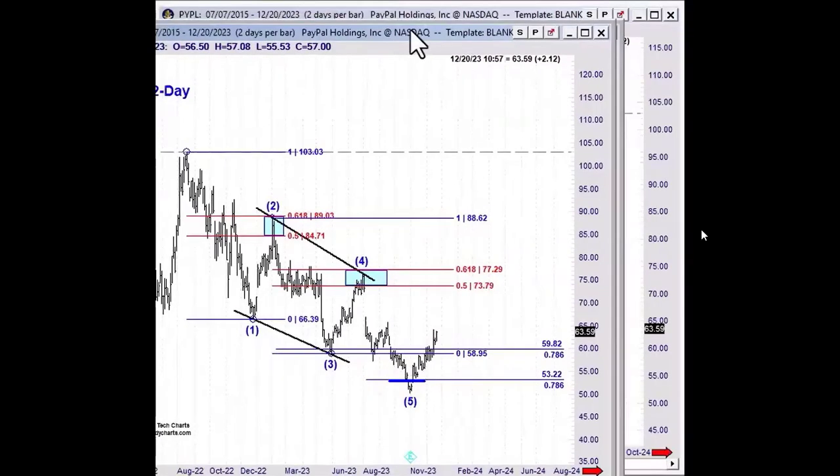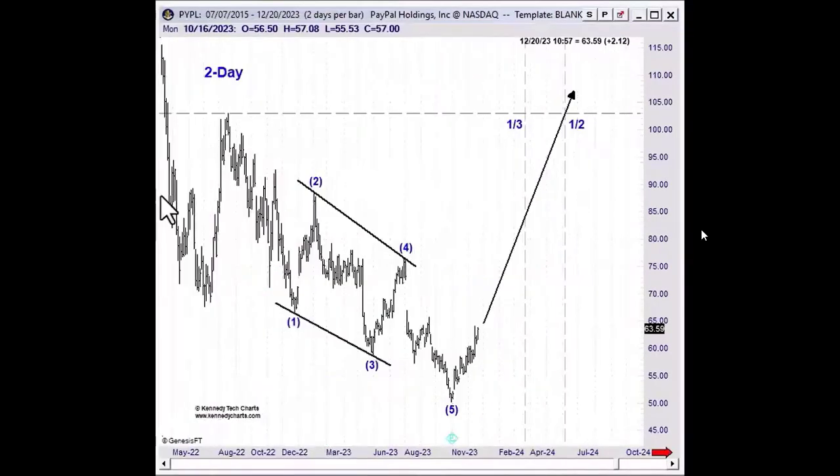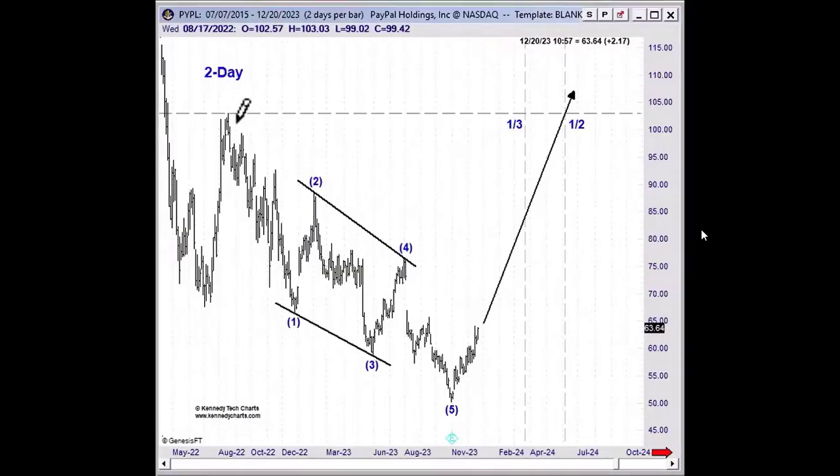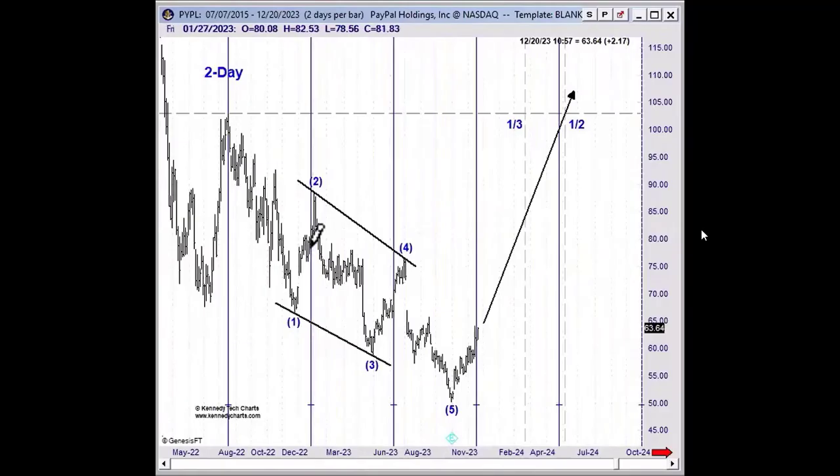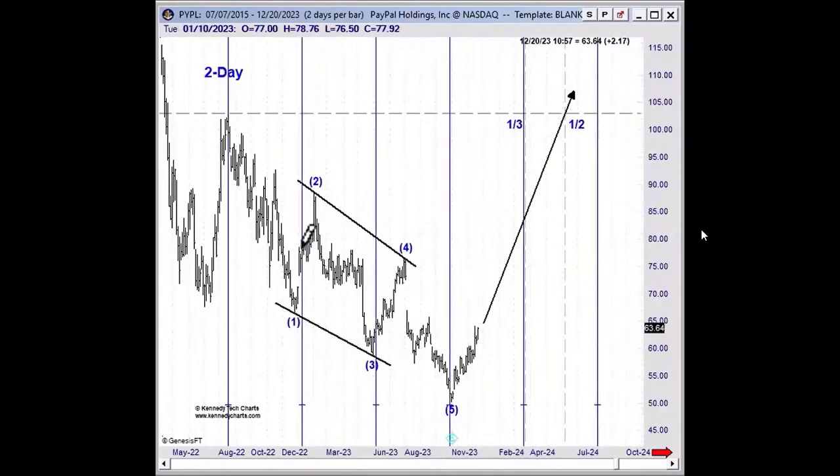Okay, now let's take the next step and apply the timing technique. Remember the rule of thumb? An ending diagonal will more than fully retrace itself in 1/3 to 1/2 the time it takes the pattern to actually occur. So we put on our cycle tool, measure the duration of the pattern, and say this is about the 50% point. Okay, so now we're looking at halves, and then we can compress it. Now we're working with thirds.